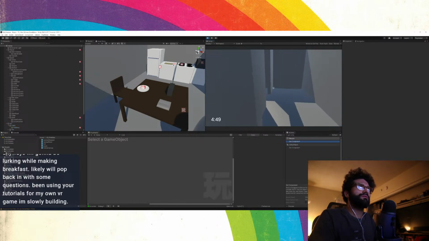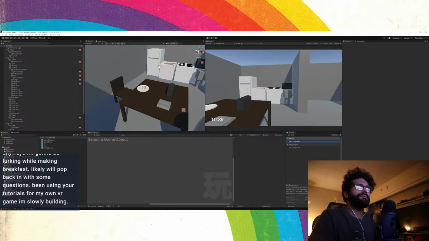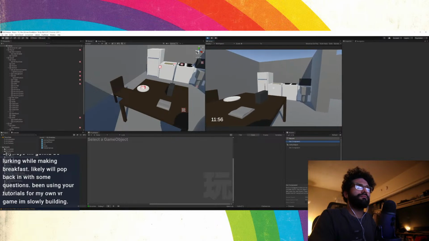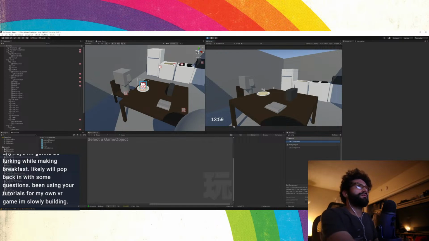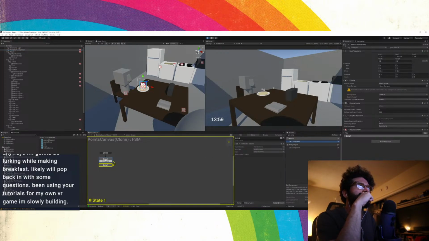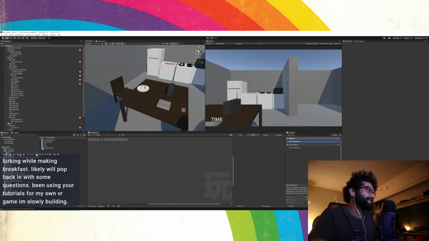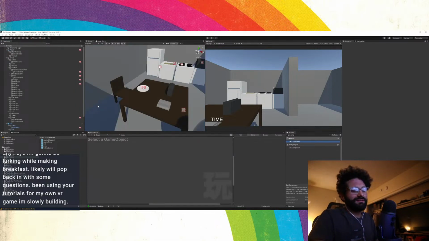One, two, three. Okay, let's find out why. So, it didn't find the main camera. I mean, that's mostly probably why. Oh, because there's a space in there. There's a space. I probably didn't need to do any of that. Just need to put a space. Now let's check. Dumb.